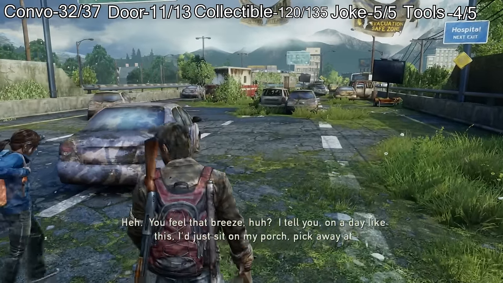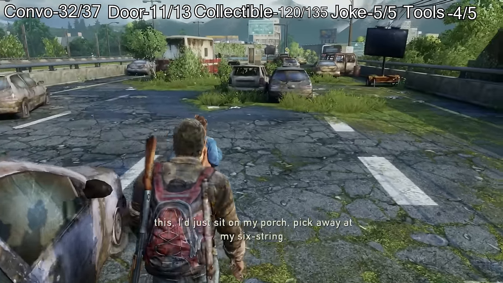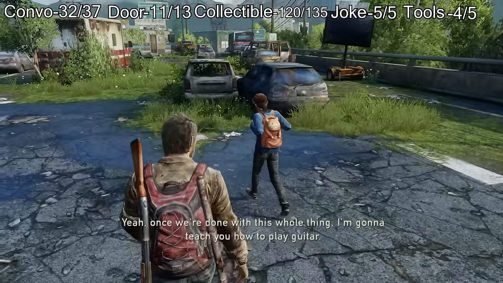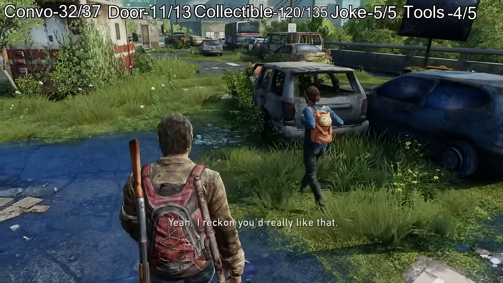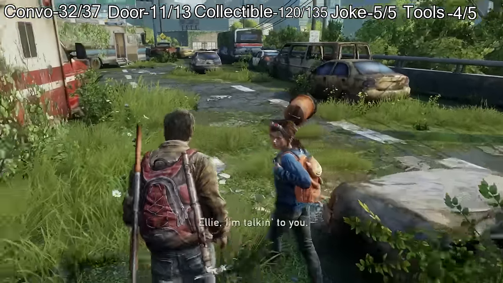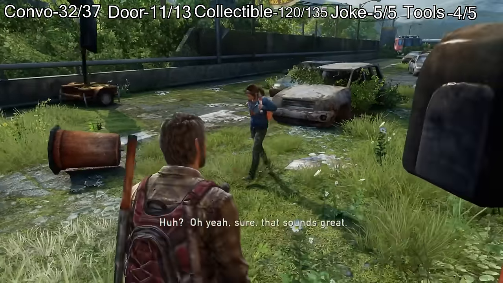You feel that breeze, huh? I tell you, on a day like this, I just sit on my porch, pick away my six string. You know, once we're done with this whole thing, I'm gonna teach you how to play guitar. I reckon you'd really like that. What do you say, huh? Ellie, I'm talking to you. Huh? Oh. Yeah, sure, that sounds great.